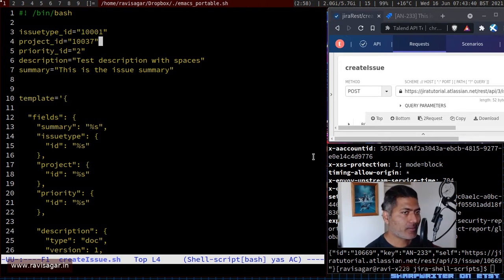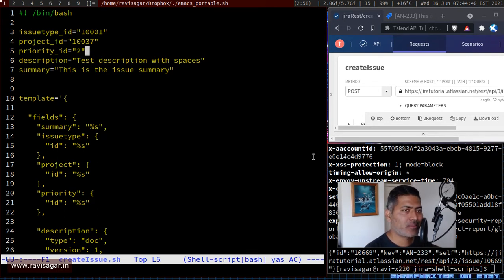So the idea here is that you can define these variables, and of course it is a shell script, so you can also take the input from the user, like $1, $2, and you can maybe add a condition here, right? Like if there is no input, then use these options. But of course, just for the sake of simplicity, let us define these variables on top. And the thing with the shell script is that it is a bit of a pain to manage double quotes within single quotes and single quotes within double quotes.